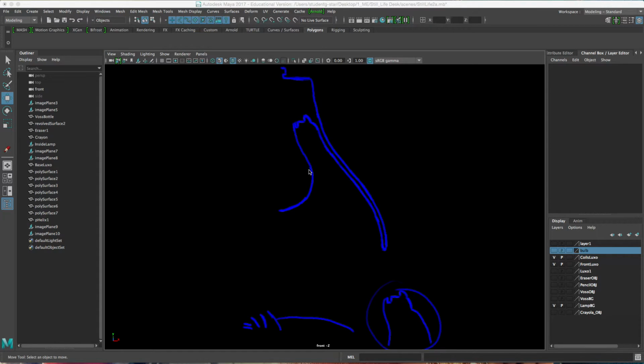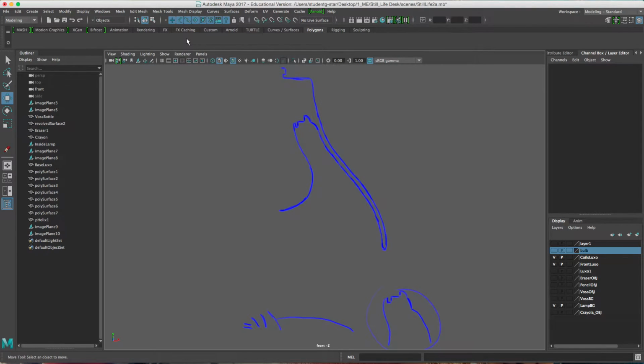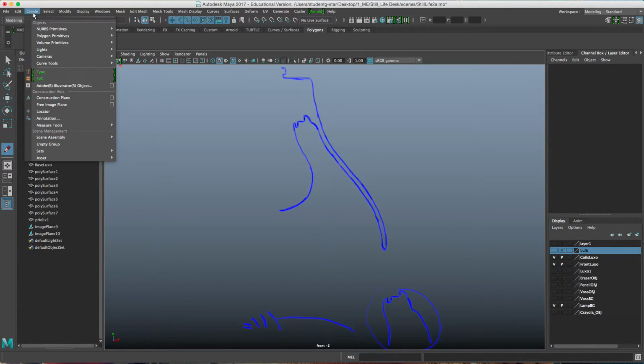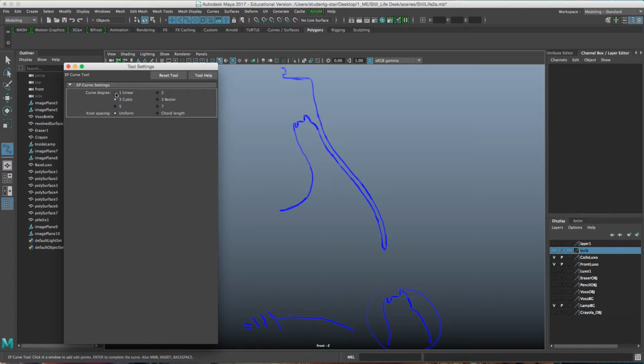Alright, sweet. So now I'm just going to change my background. And I'm going to use the EP curve. Create EP curve. Let's change it to one linear.